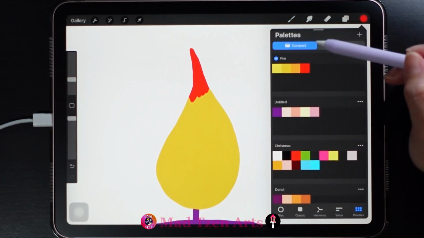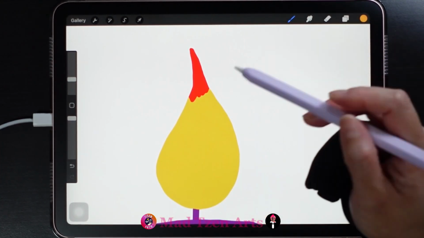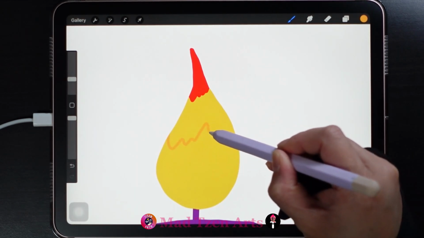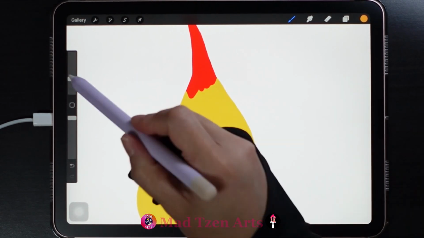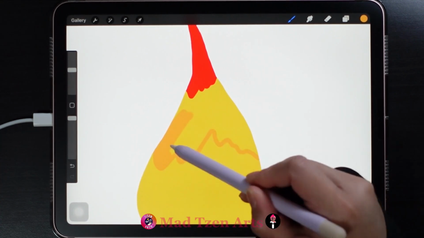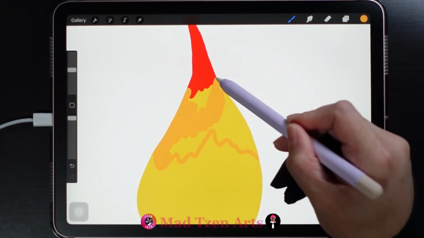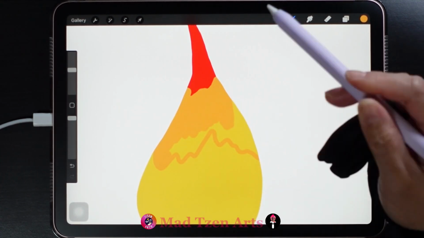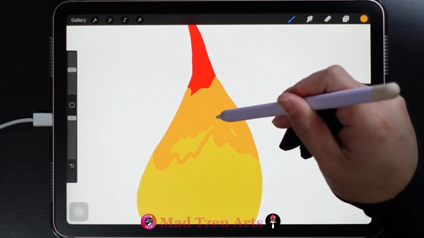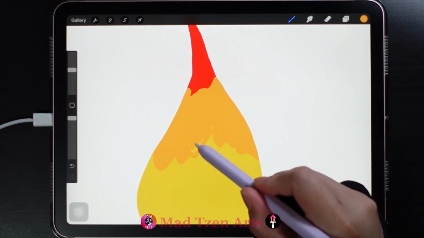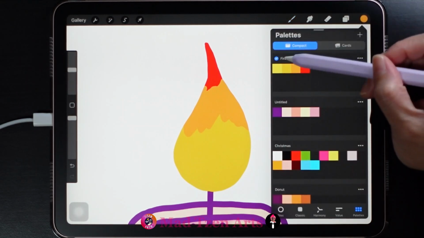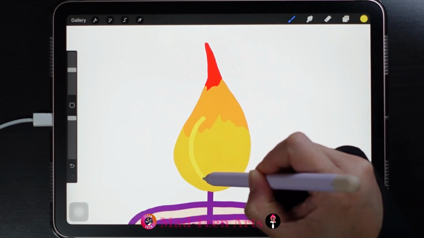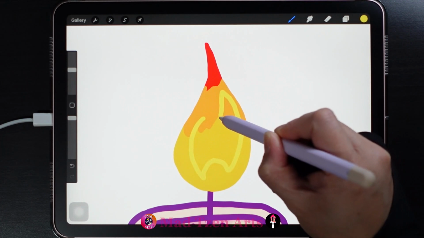Then select dark orange right here and color in a section under the red like so. Lastly, select yellow and create a shape like so near the bottom of the flame.